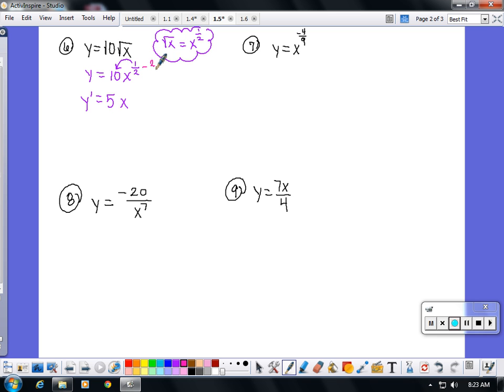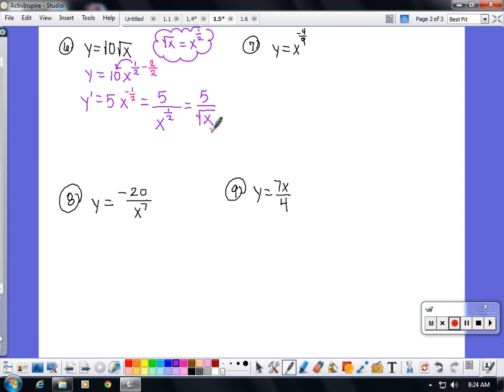So in this case, 2 over 2 is 1. I'm going to go ahead and get a common denominator. So your new exponent here is -1/2. Personally, I do not like negative exponents. I don't mind the fraction. Leave the 5 on the top. You can drop your x to the 1/2 to the bottom. If you don't like the fraction exponent, you can take it back to a radical form and write it as square root. Either way is fine. You can have the exponent as a fraction or go back to radical.